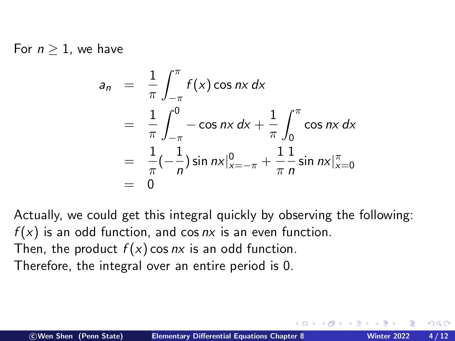Actually, there is a much quicker way of computing this integral by observing the following. We see that f of x is an odd function, and we also know that the cosine is an even function. In the end, we are integrating the product of these two functions, and the product of an odd and an even function is an odd function. Then we integrate over a period symmetric about the origin, and such an integral of an odd function is 0. So you actually don't need to carry out any of these computations. You just need to observe that f of x is odd. Okay, so that can be a trick we keep in our pocket for later use.